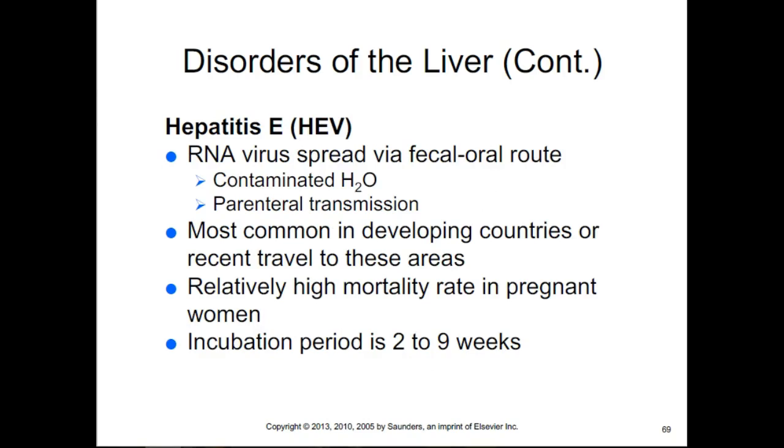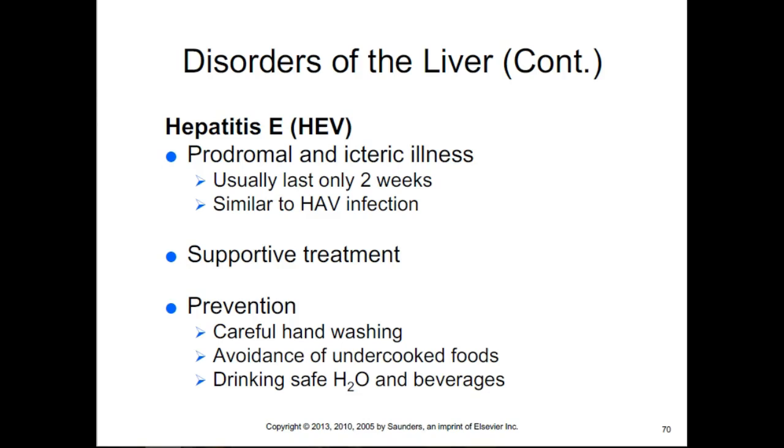So then hepatitis E or HEV. So Hep E is an RNA virus that's spread through the fecal-oral route, mostly in contaminated water, right? Or parenteral transmission. So most common in developing countries, or recent travel to those countries. There is a relatively high mortality rate in pregnant women, and the incubation period is about 2 to 9 weeks.